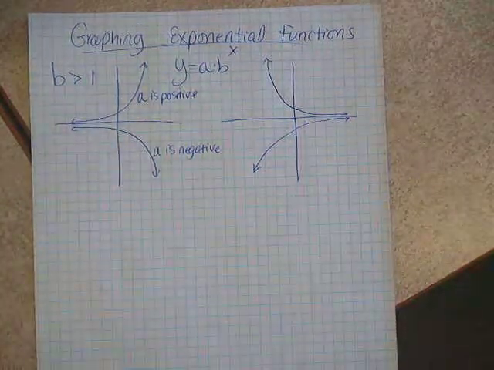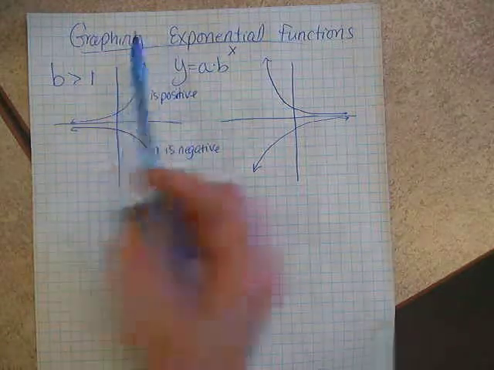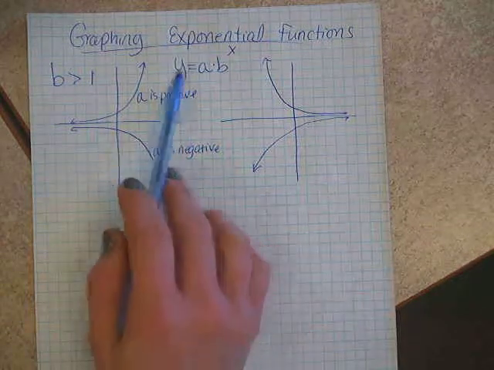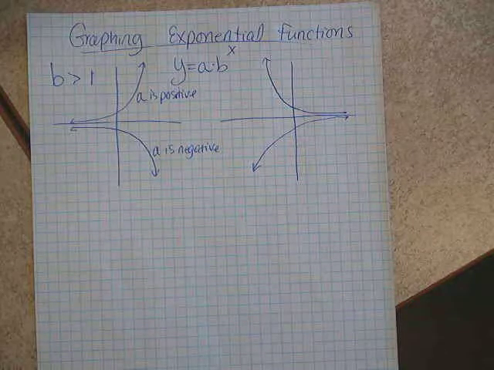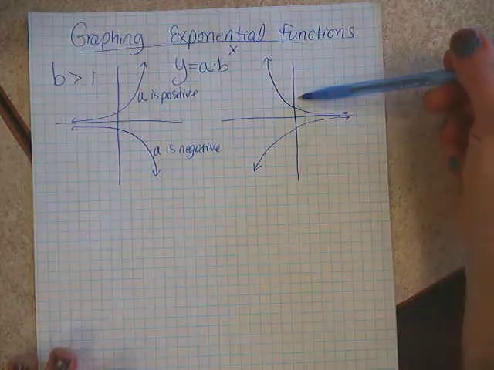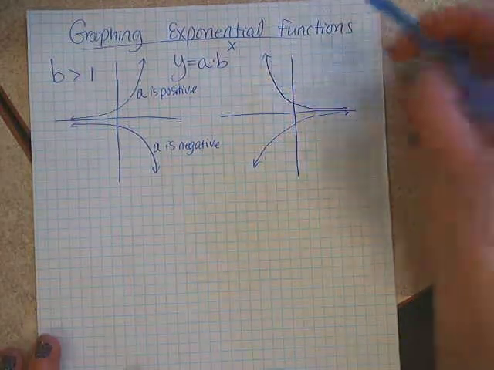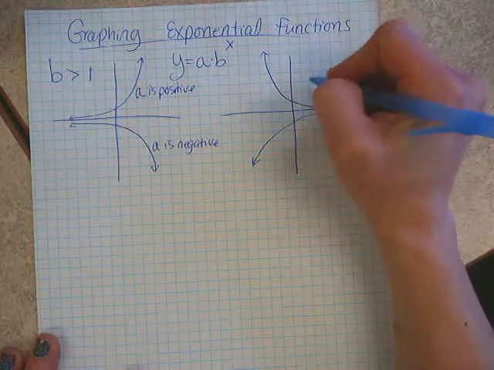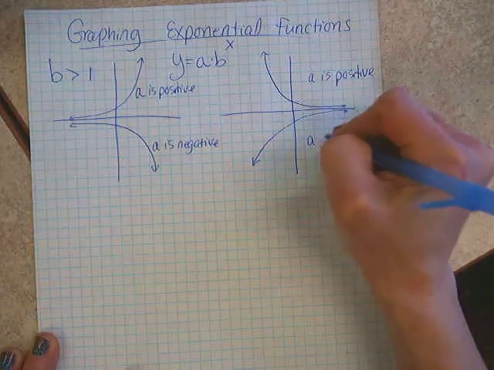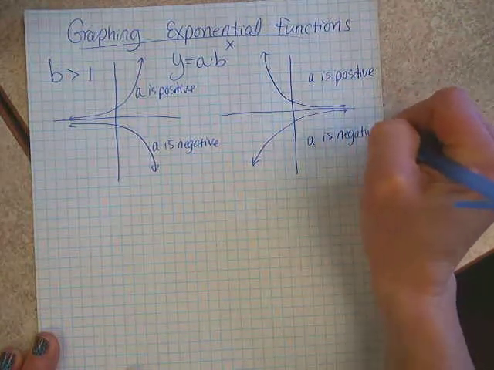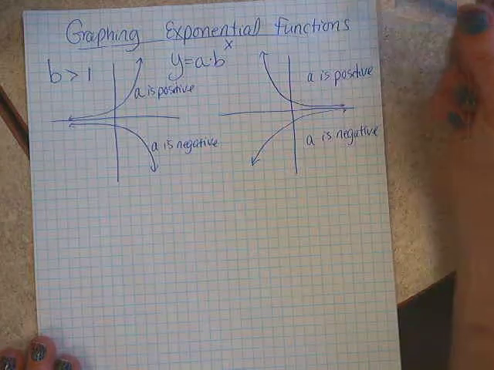But if it's increasing as we go positive on the x-axis, if it's getting farther away, let's put it that way, then b would have to be greater than 1. Okay? The negative in front takes what you would have had and flips it over the x-axis, is what happens. For the other one, there's 2 graphs, is the top one negative and the bottom one positive? Yes. So here, this would be a is positive, and here a is negative, because it does the same thing that it did over here.